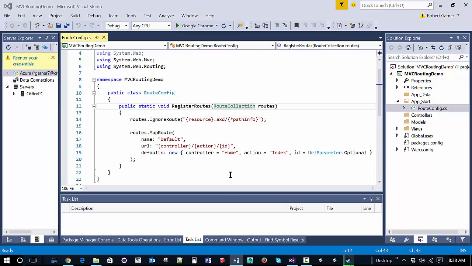By convention, MVC adds the word Controller, and it'll look for the Index method in HomeController.cs. Right now we don't have any controllers defined, so this isn't actually going anywhere yet, but we will add that later.